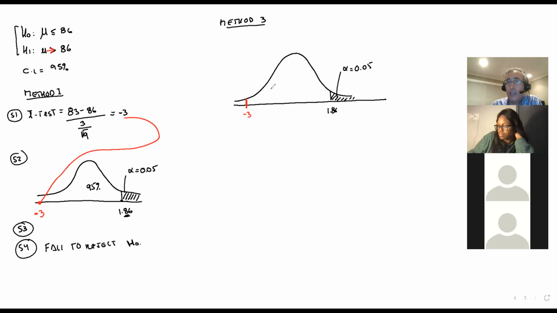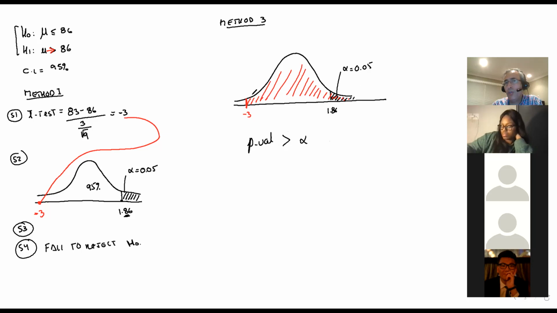So you can see, guys, immediately how your p-value is going to be with respect to the alpha. We're going to find it in a couple of minutes. So how is this p-value going to be with respect to alpha, larger or smaller? Larger, a lot larger. Just take a look at the red region versus the black region. Come on, it's much larger. So what is your conclusion? Fail to reject. Correct? So now let's find the p-value using Excel.